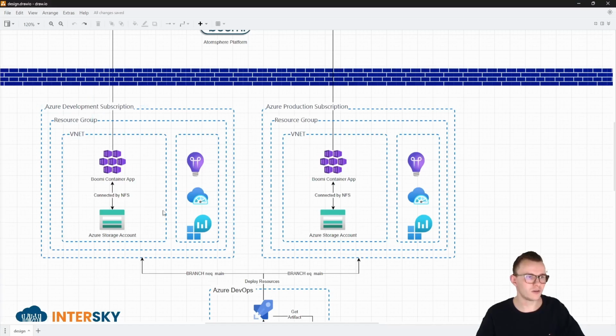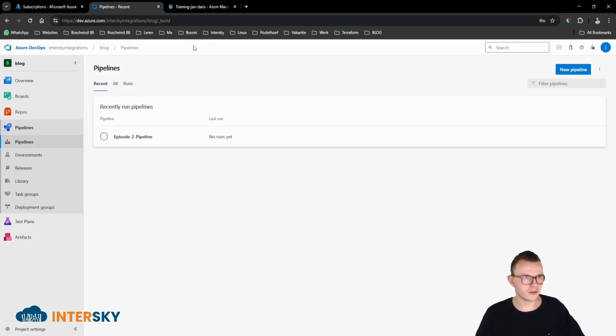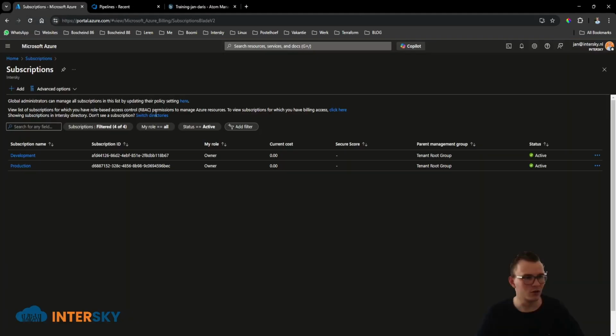So we will do the development deploy part, and after that succeeded we will make a pull request where we are going to trigger the pipeline to run for the production subscription. And after that we will check Boomi again to see if our Boomi Atom is now properly running, and I will show you quickly how it will be in the Azure environment.